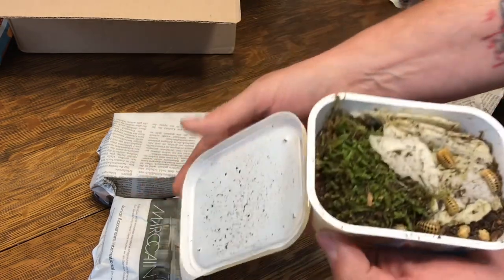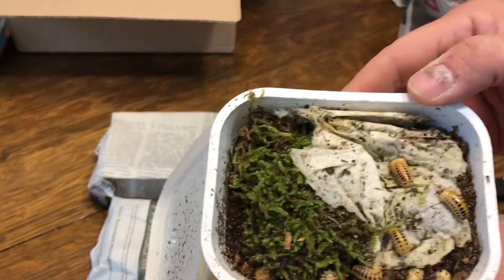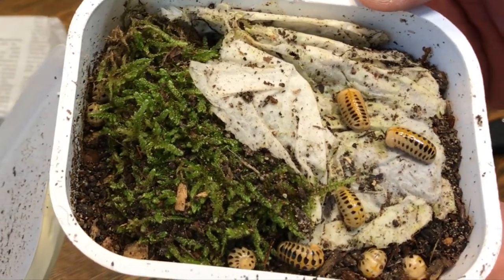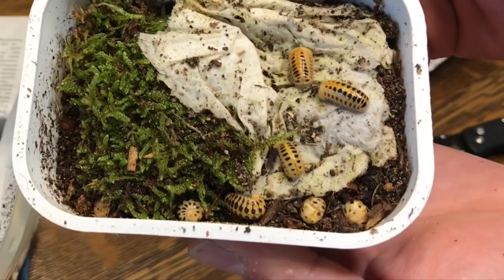And ta-da! We have some very pretty Rhopalomeris.